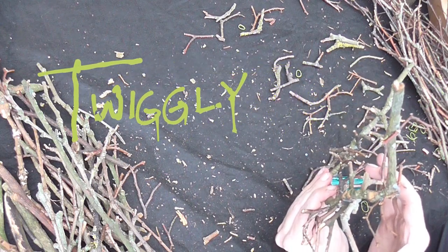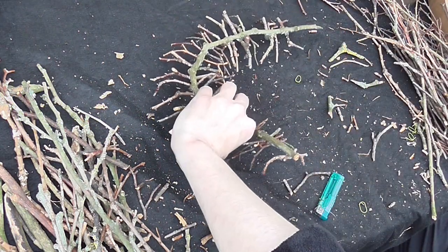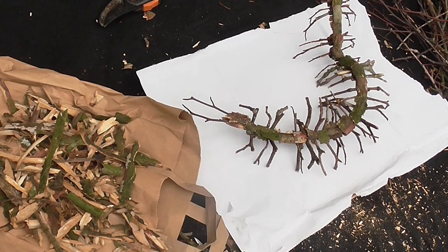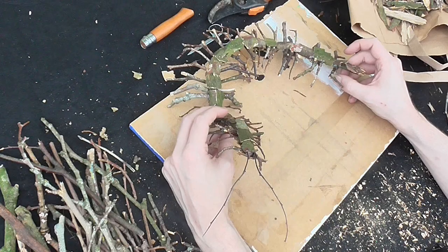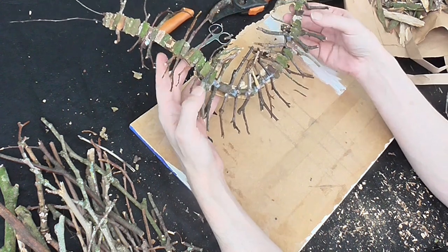And yes, I'm calling him Twigley. Now all the legs are in place, on to the next step — which I forgot to film. Either that, or I found that I had the energy to work but my camera battery was still charging, so I carried on off camera, unsure if I'd still have the energy if I'd waited. We're all just doing our best out here. The struggle is real — look after yourselves.